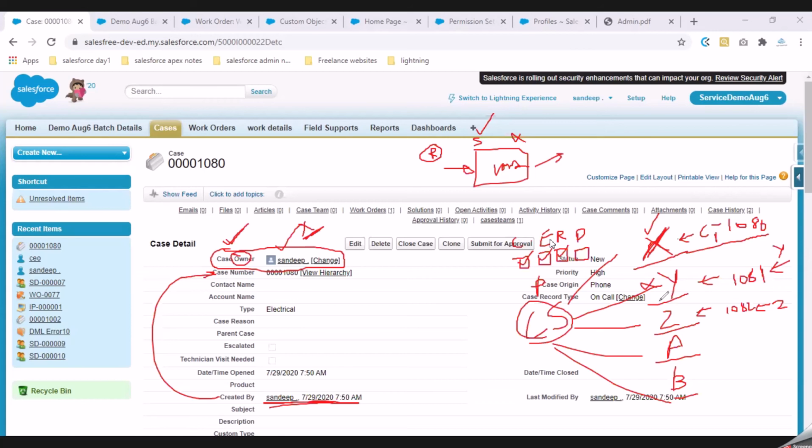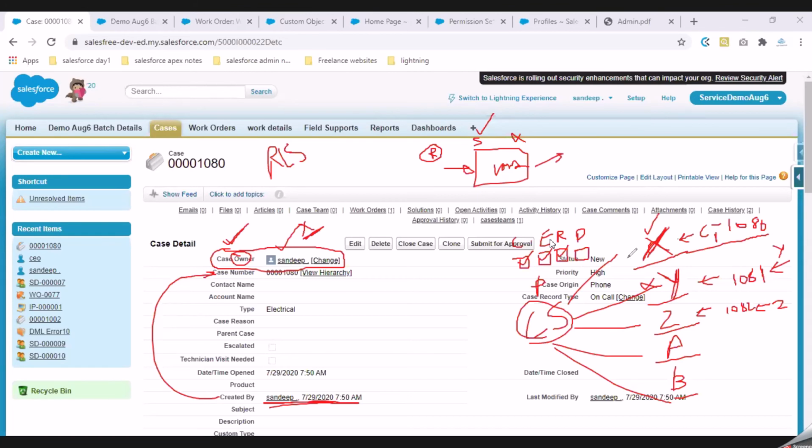Now, where is record level security coming into play? Record level security is coming into play. Alright. The record level security has been established just by having your owner field. All right. So if X is creating a case, this X created case is not visible to Y, not to Z, not to A, not to B. So the case that has been created by Y is not visible to X, Z, A and B. Same goes with the others also.